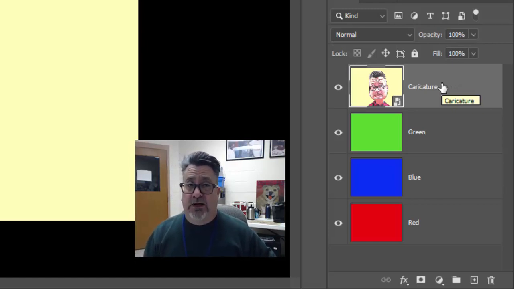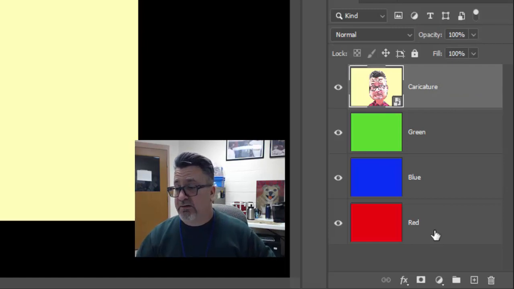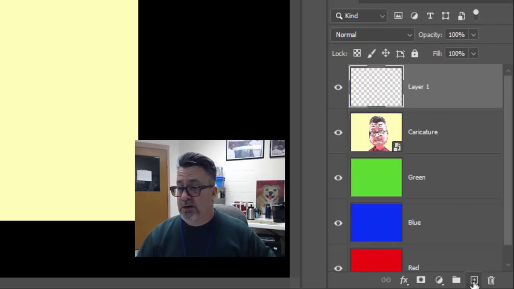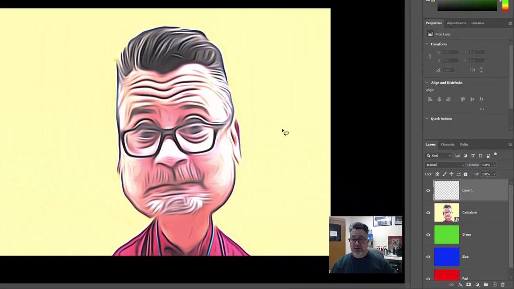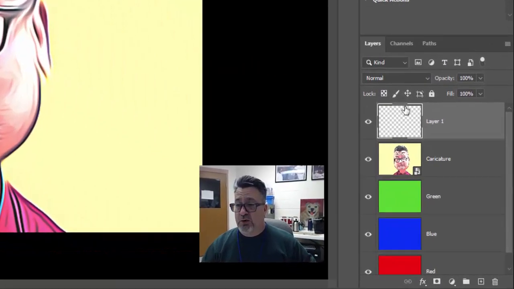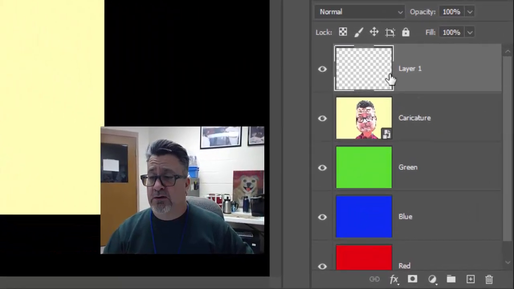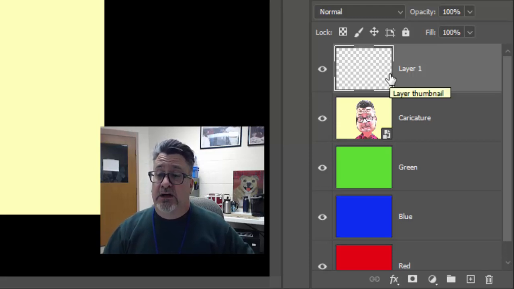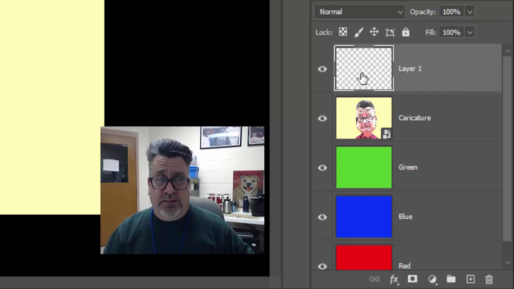When you add a new layer, the new layer will always go directly above whatever layer is currently selected. So if I click the plus sign now, it adds a new layer called layer 1 above that. In the work area, you're going to notice that it looks like nothing changed. That's because you can see this checkerboard pattern, this gray and white checkerboard pattern. That is Photoshop's way of indicating invisibility or transparency. There are no pixels on layer 1. It is completely blank, so nothing is covering up the images below it. That's why you can see through it.